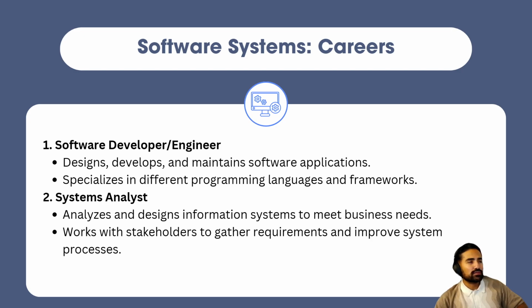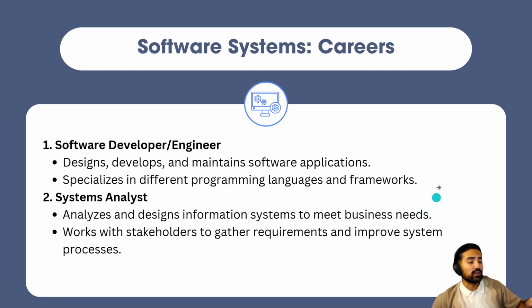So last topic we'll be covering for this week in software systems is careers. So here are different careers. We have software developer, engineer, systems analyst. So of course, I'm a software developer or engineer. So they design, develop, and maintain software applications. A system analyst designs information systems to meet business needs.